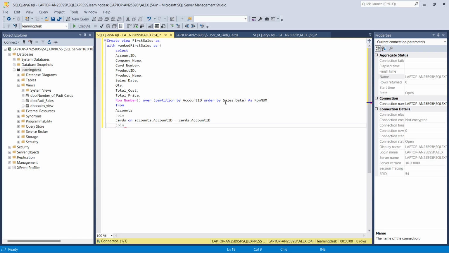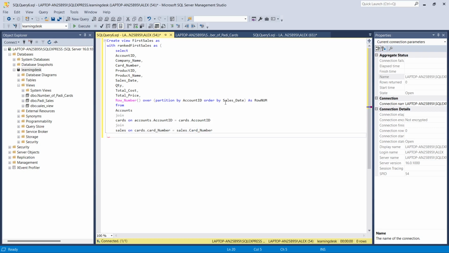Join sales on, we are joining the card number, card number, yes, equals sales dot the common key, which is the card number as well on sales.